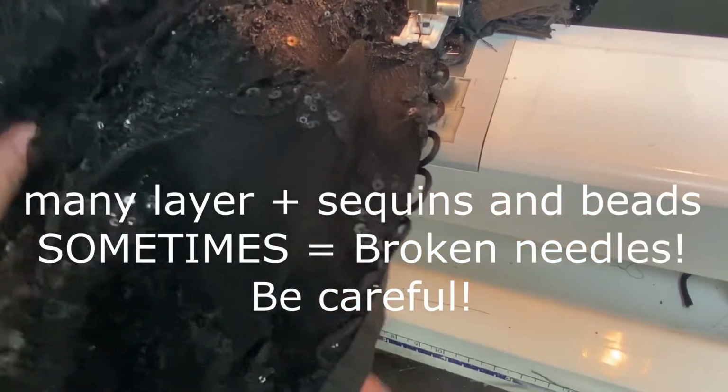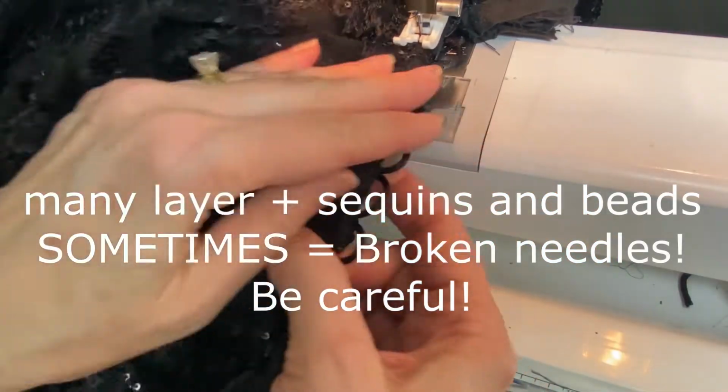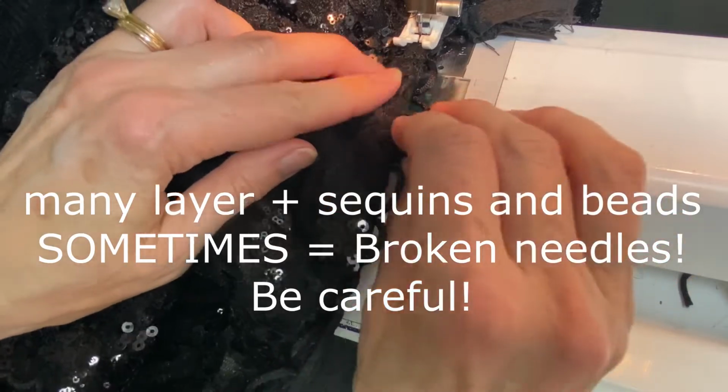I have a lot of layers going on here, so I want to be careful that I don't break my needle.